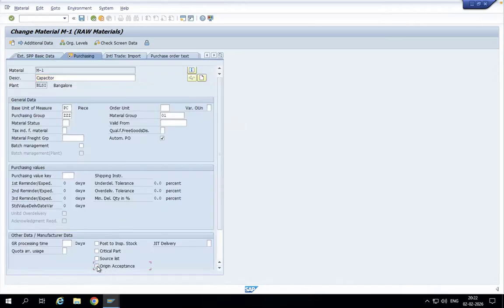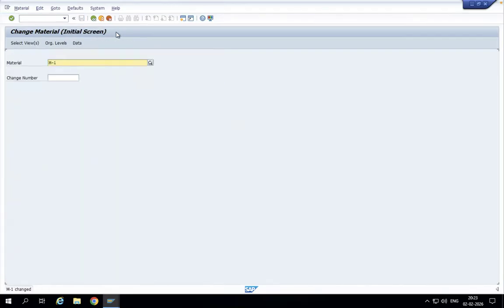Okay, so you can activate it here at the material level also. Anyway, by default, we have it in the purchase order delivery tab, and it is available here at the material master level also, but you need to change the subscreen data in configuration, and it will be available for you here to activate. Okay, so this is all about origin acceptance.